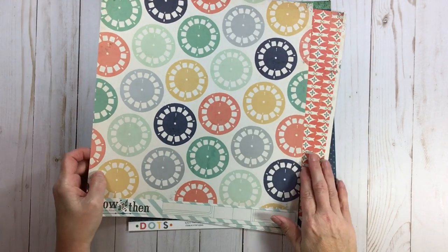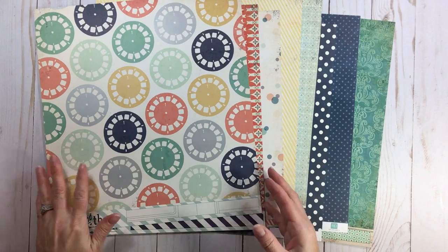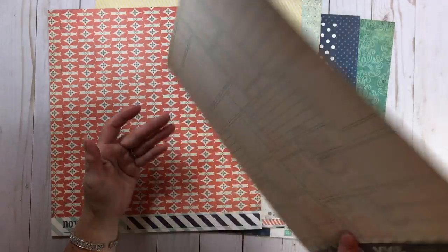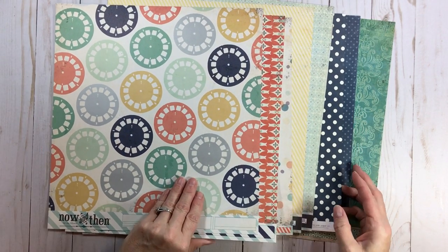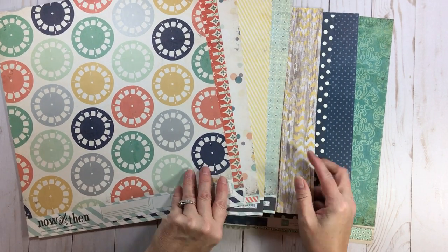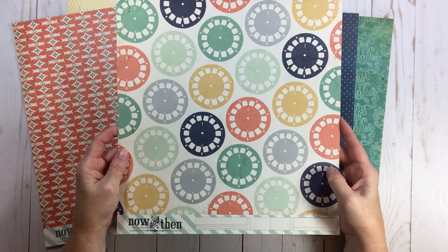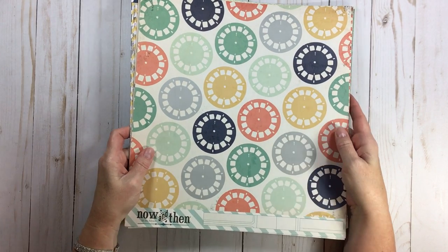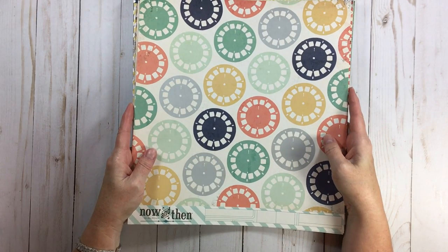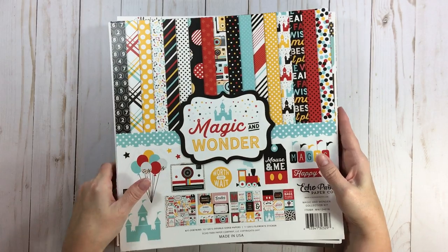This is another one where I used a piece of paper as my fun fair inspiration piece and added papers to it. I used this movie reel by My Mind's Eye as a basic, and then I made my own paper collection — some are Echo Park, some are My Mind's Eye — creating a multicolor fun fair all based on that one piece. This does not have to be a manufacturer's collection. This can be a collection that you make on your own. In my space I do a little bit of everything — I don't have a set concrete rule. I use what works, and if I need to switch it up in six months I will.